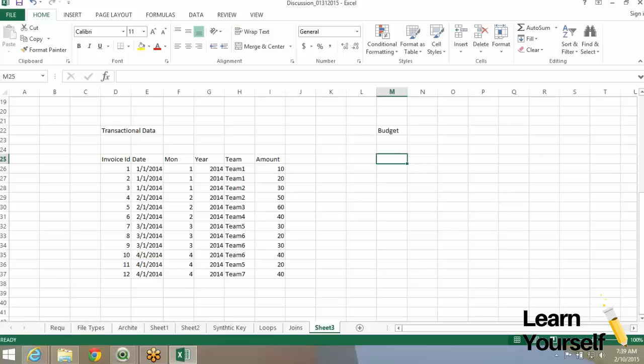Now in budget, generally you won't have invoice ID. You might just have team, month, year, and budget amount. So it will just have team 1, team 2, team 3.